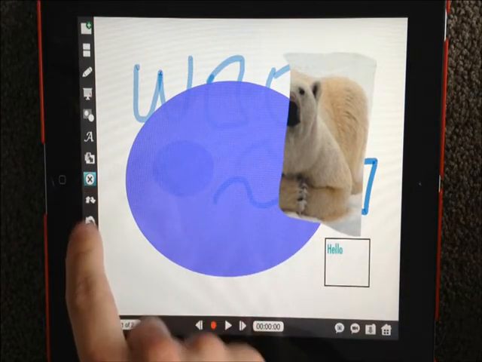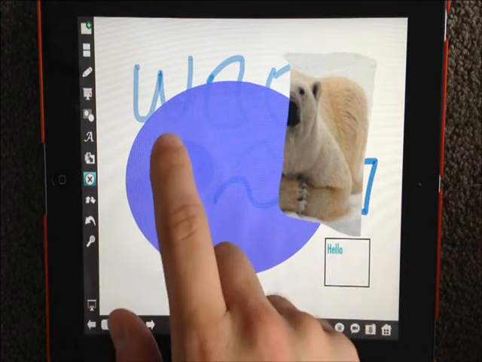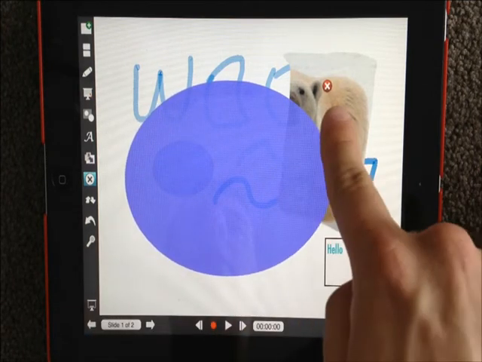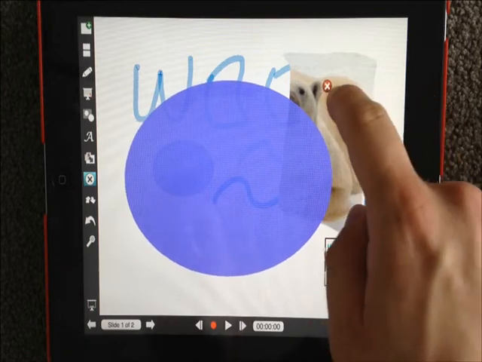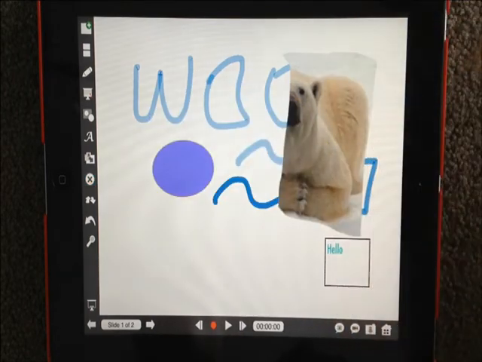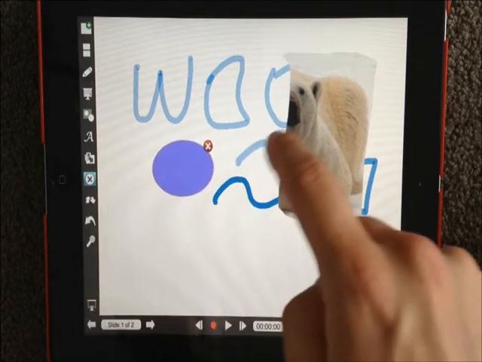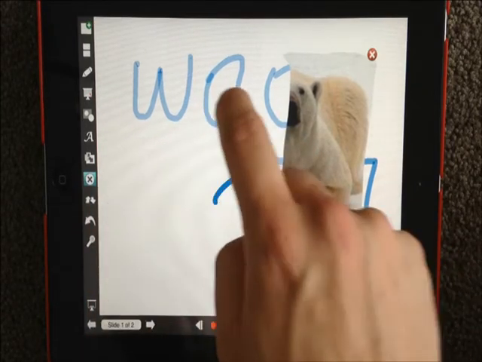Underneath that I've got an X, and if I touch on that, it's essentially a delete key. So once I've selected that, I can select an object in here. So I'll touch on my big purple circle, and it starts shaking, and it has a little red delete or close up the top. So I'm going to touch on that, and that deletes that shape. And every time you want to delete something, you just touch on the X there and then select whatever it is you want to delete.